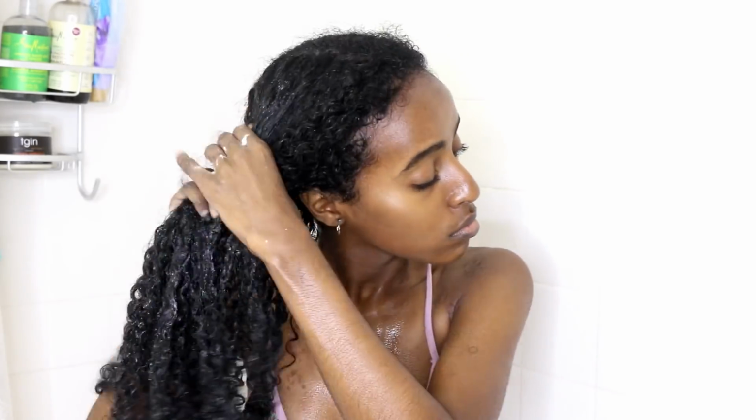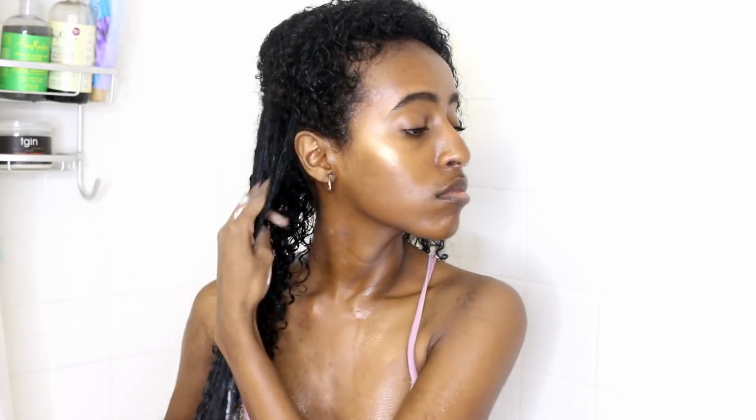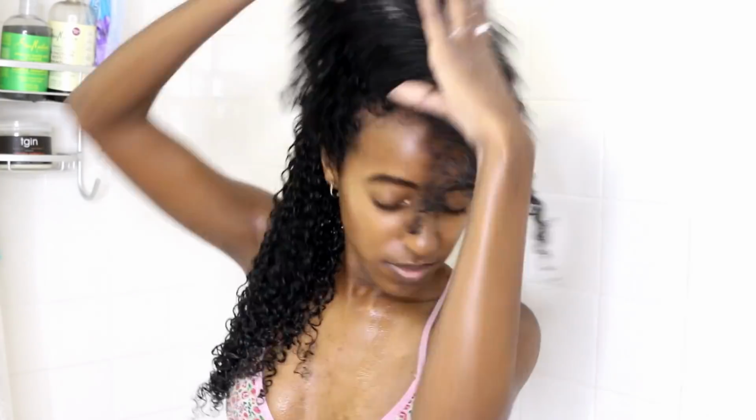So I'm just gonna warm it up with my hands and then concentrate it through my hair, and I'm gonna keep warming it up, and then apply it to my hair in small sections at a time to make sure that I'm really getting the product in through each strand, just because it is so thick. And now that the protein treatment is all throughout my hair, I'm just taking the shower cap and putting it over my hair.